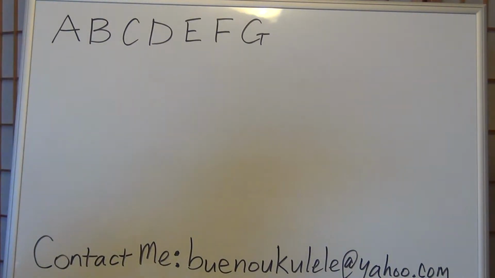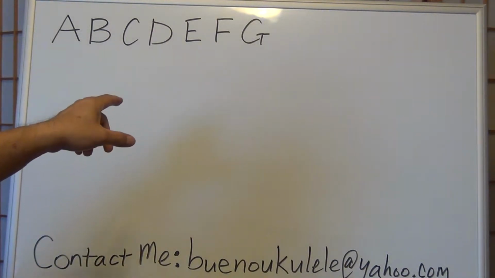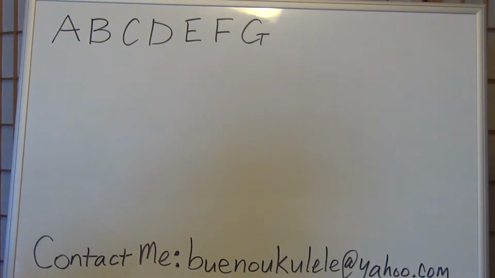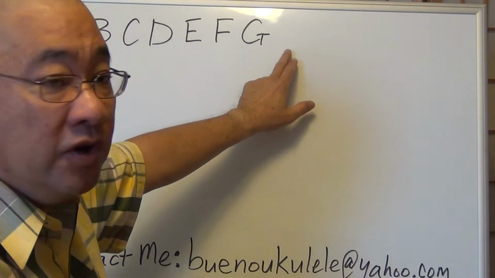Music follows this pattern: A, B, C, D, E, F, G. And that's all the letters that we're going to use. So in this pattern, or the key of A, when we get to G, if we need to continue this pattern, we'd have to start from the A again. So we'd have to put A right over here again to start again.